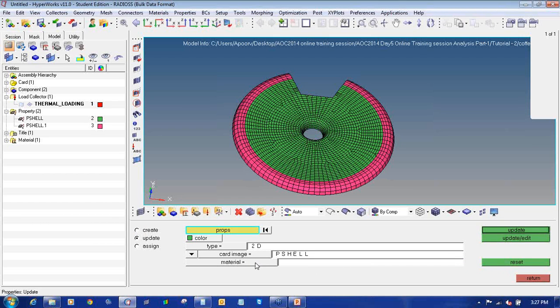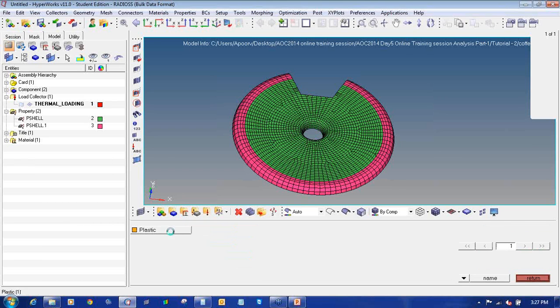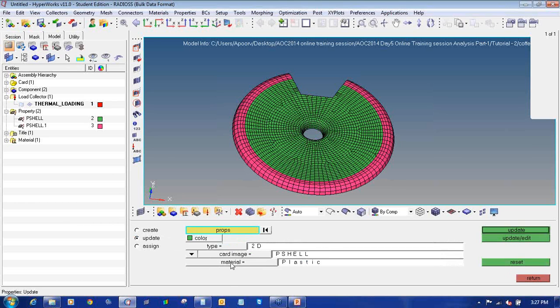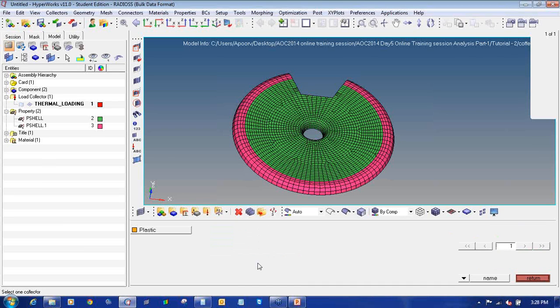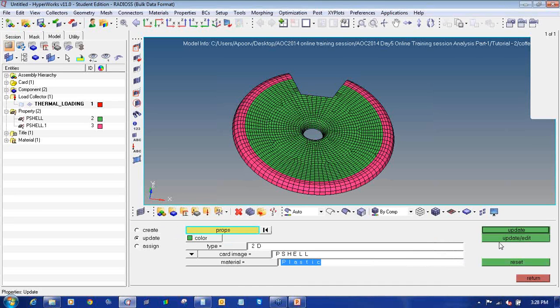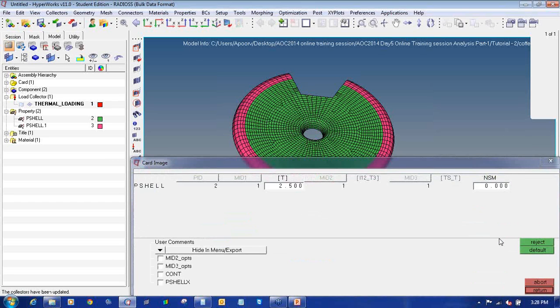On material I will select plastic, so I will select type as 2D, card image as PSHELL, material as plastic, and click on create/edit, update/edit, and verify that the value of thickness is given as 2.5 or not. Then again I will click return.